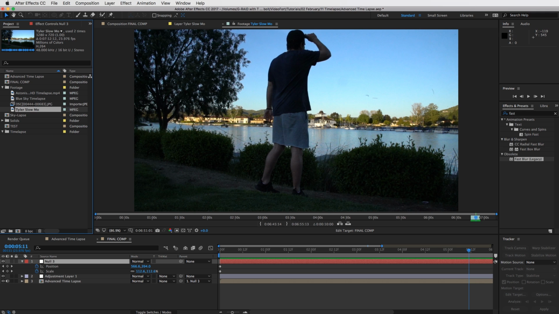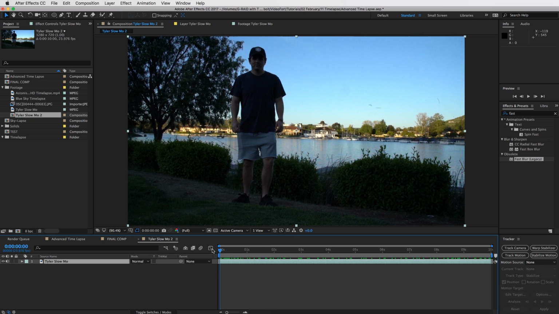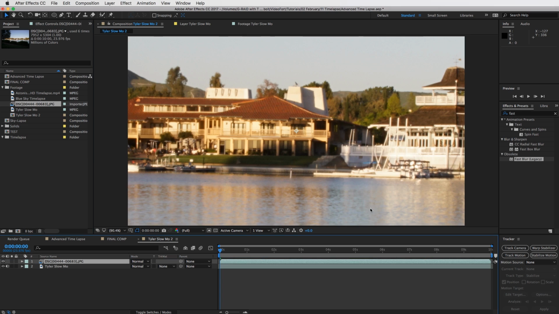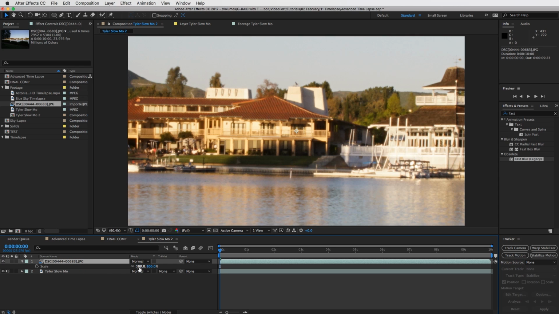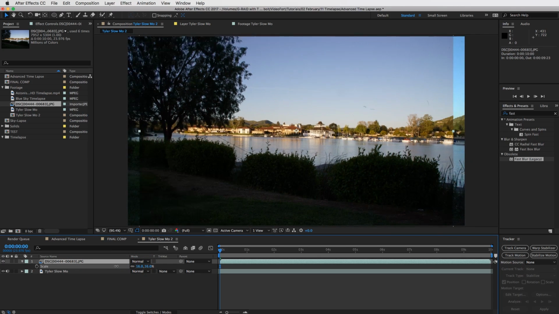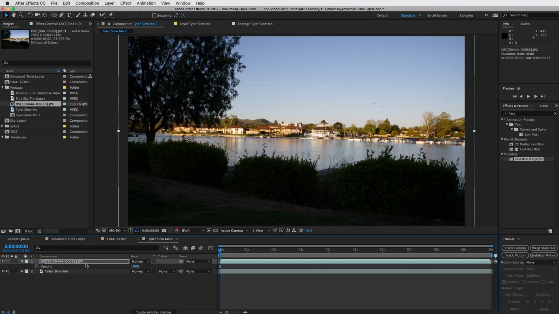Now take your clip and drag it into a new comp. Now we're going to layer our time lapse. So we'll put this guy right up on here, and of course the time lapse is going to be a lot larger than our video footage, so we'll have to press S to scale it down, and then press T to open up the opacity and drop it down to about 50%.